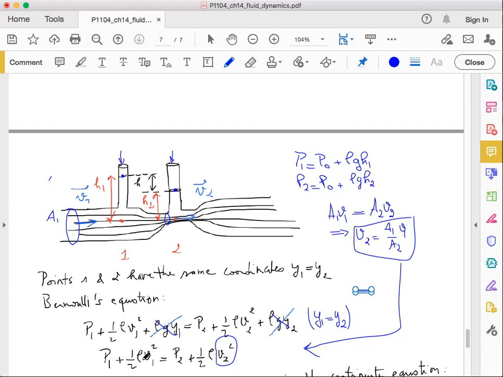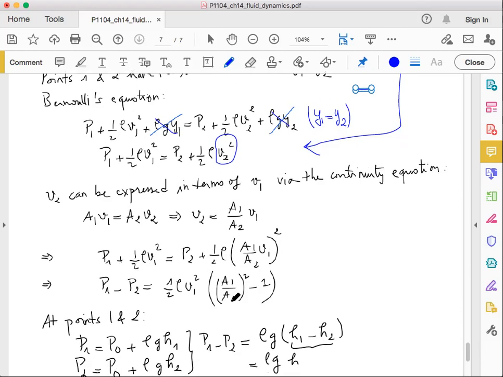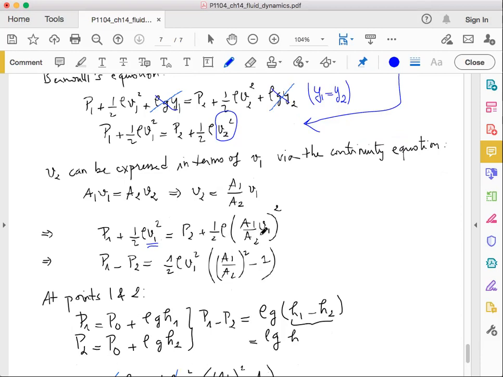So now we know everything. We know P1, we know P2, we don't know V1, it's unknown, but we can write V2 as a function of V1, and that's what we are going to do. Look what we get. P1 plus half rho V1 squared is equal to P2 plus half rho times A1 over A2 times V1, all squared. Now we gather the terms: on one side we have V1 squared, which is the unknown, and on the other side we also have V1 squared, so we must combine this term with the one here. We bring this whole term to the other side of the equation, which gives a negative sign. Then we put the pressures on their own, so we have P1 minus P2 is equal to half rho V1 squared times A1 over A2 squared minus 1.